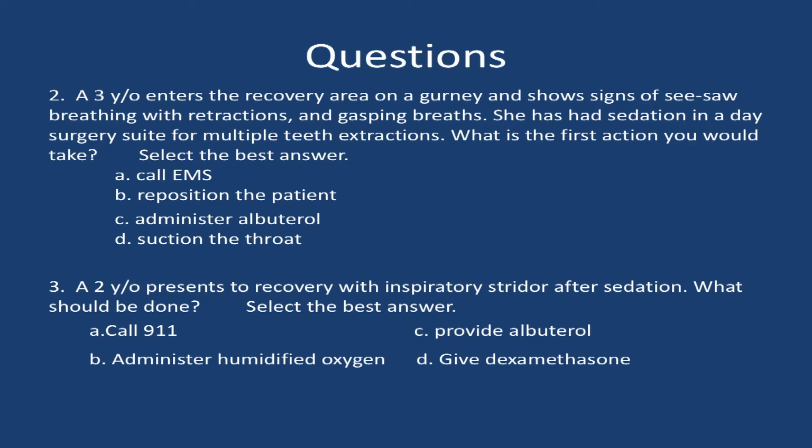She has had sedation and day surgery suite for multiple teeth extractions. What's the first action that you would take? Select the best answer. Well, there's some reason that the patient's not getting oxygen the way they should. And so you'd want to get the patient in a position where oxygen would be flowing readily to the lungs, that they don't have this seesaw breathing, so you want to make sure that oxygen is applied to the patient and that the patient's position is receptive to getting the oxygen in there.